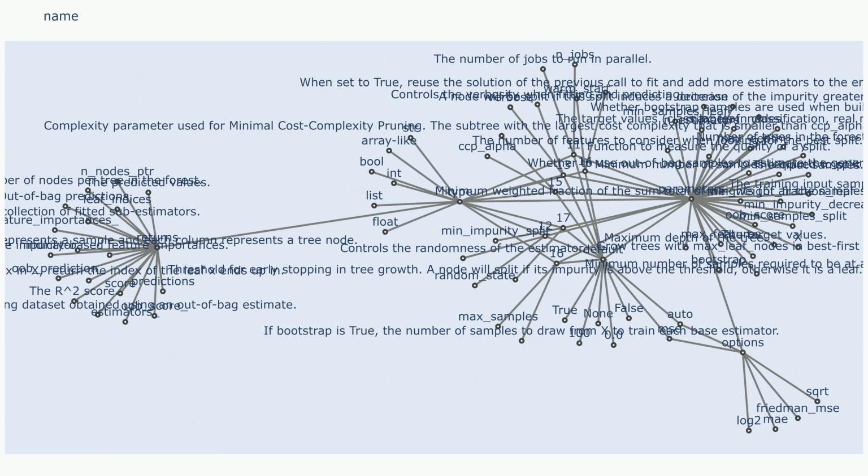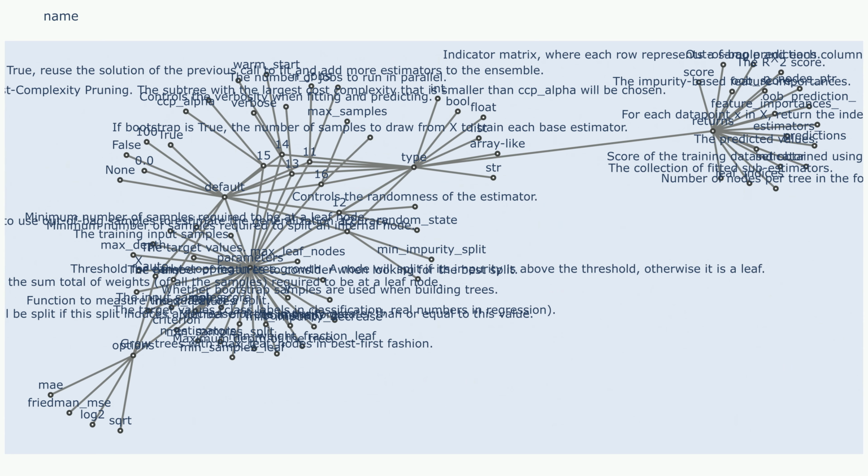Min samples split determines the minimum number of samples required to split a node. Higher values lead to less complex trees, potentially reducing overfitting. Min samples leaf sets the minimum number of samples required to be at a leaf node. Similar to min samples split, higher values lead to simpler trees. Max features controls the number of features considered for each split.